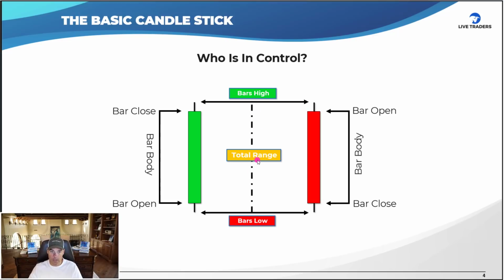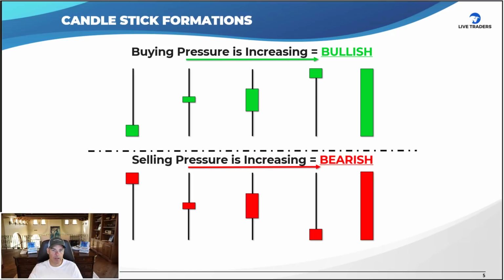So that's it, okay? So you can see total range, bar's high, bar's low, and then again, this is the open and the close. So what's more important is the next slide, all right? This is one of the most important, powerful slides in all of technical analysis. If candlesticks are the foundation of technical analysis, right, then how a bar forms, where a bar forms, what a bar looks like is very, very important, right?